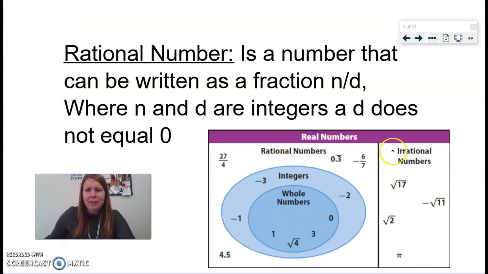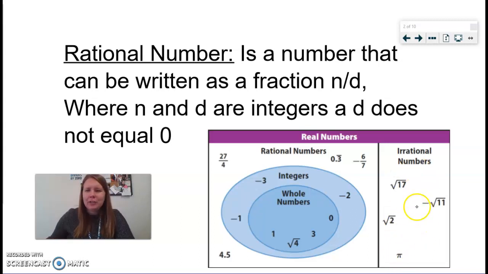The opposite side are things that are called irrational, which we're not really going to talk about for the most part, but they're things with decimals that don't repeat. So in this case, you've got a 0.3 with a repeating. That's a rational number. But if I got, like pi, you can't actually write pi out as a fraction or a decimal. You can write it out as a decimal, but you're going to keep sitting there for the rest of your life writing it out.